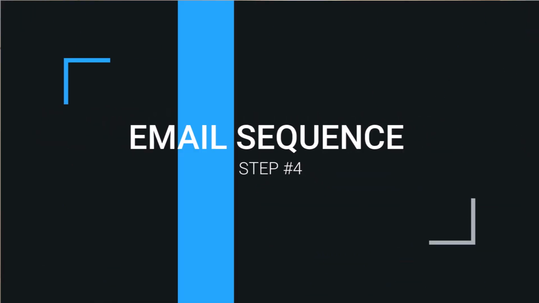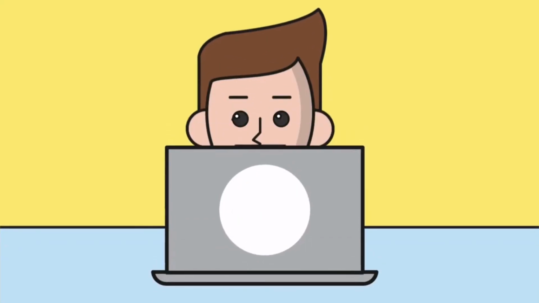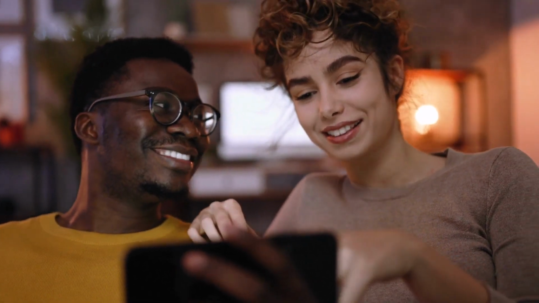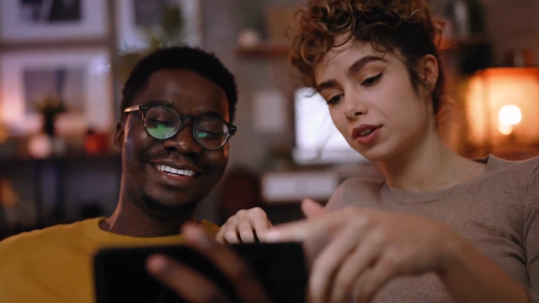Once they give you that email and pick up your lead magnet, then we move into step number 4, which is your email sequence. As soon as they opt in, we want to have an automated trigger that sends this person emails over the next couple days that are going to add even more value and then ultimately transition into offering your product. There have been many different studies on this, but the know, like, and trust factor is typically built on average after 7 to 8 touch points. These touch points are the time someone sees your message or you teaching before they're comfortable enough to consider buying something from you. What's beautiful about a funnel is that your content, lead magnet, and your emails all work as touch points that are working automatically day in and day out.